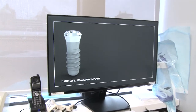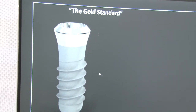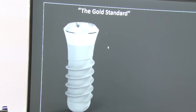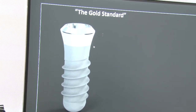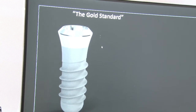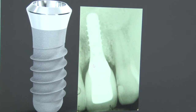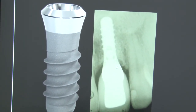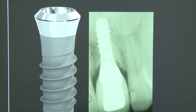The next thing I want to talk to you about is the comparison of the tissue level implant to the BLX implant. Take a look at this view over here. The tissue level implant has always been known as the gold standard in Straumann implant dentistry. The reason being that the interface between the coronal surface and the implant itself is remote from the alveolar crest, where the roughened surface of the implant meets the alveolar crest. If you take a look at a radiograph for a patient who has a TLX implant, even in the aesthetic zone, you can see that by placing the finish line of the crown remote from the roughened surface, it promotes good bone to roughened surface at the alveolar crest.